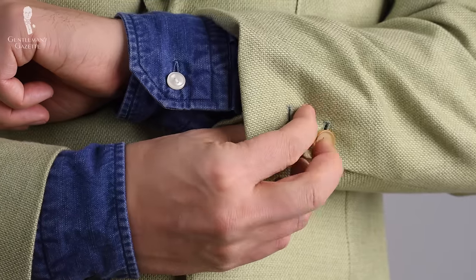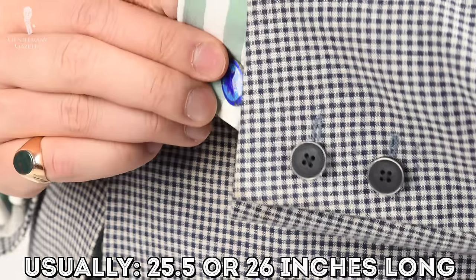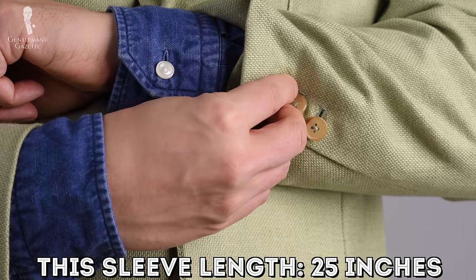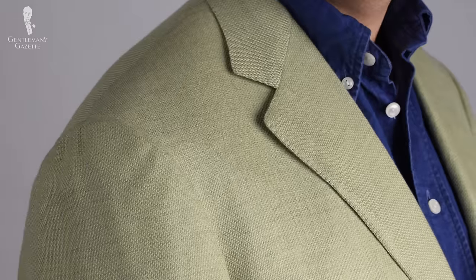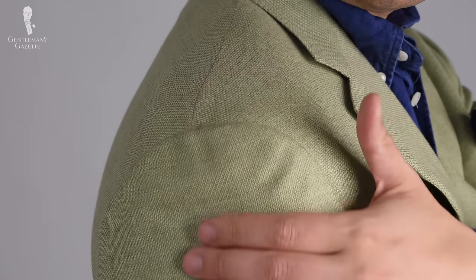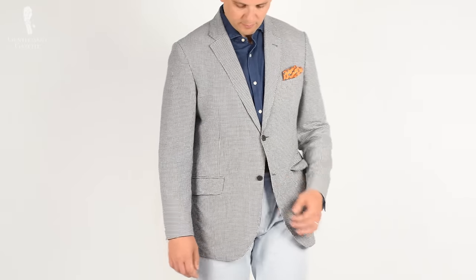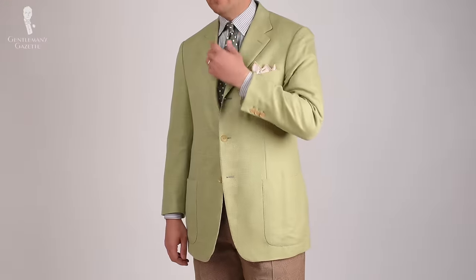Except for the sleeves, which are on the shorter side, but I knew that because typically my sleeves are about 25.5 to 26 inches long. This one was listed as only being 25 inches, but I knew I could let it out because it was in good condition. With higher-end jackets there are usually more fabric reserves, so I could try to have the sleeve lengthened from the top, but you need a very skilled alterations tailor to do that and it's typically more expensive. If I just let the sleeves out at the bottom, it would probably cost me around $50 at the alterations tailor. I'm pretty sure I'm going to do it.